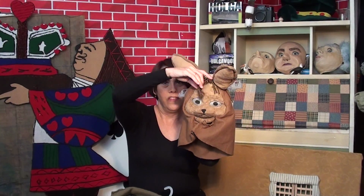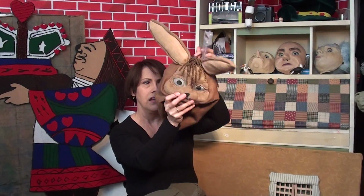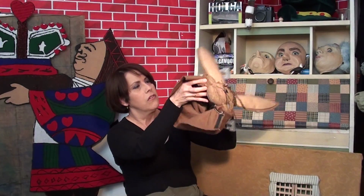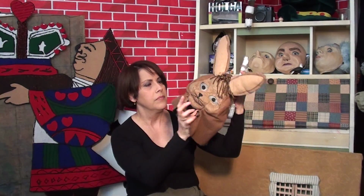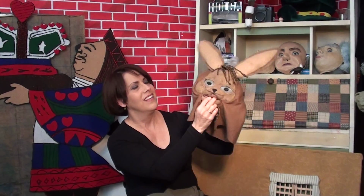I made the mask too, and it has the same facial characteristics as the illustrations in the book. It has these little pieces of hair hanging out. I got this from a used store, so I didn't actually have to make this. The mask I also made by hand. It was quite a lot of work. It actually has Velcro. Everything is stuffed, just like you can see, the mouse is right here.